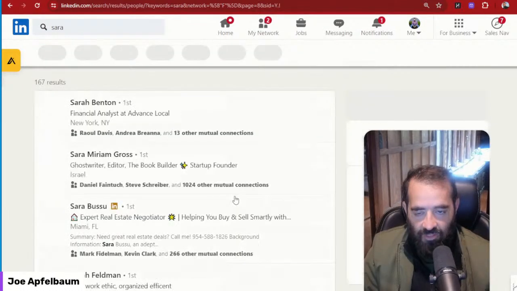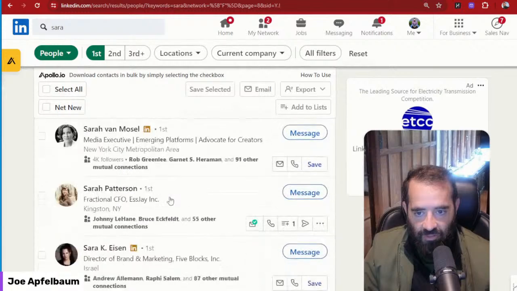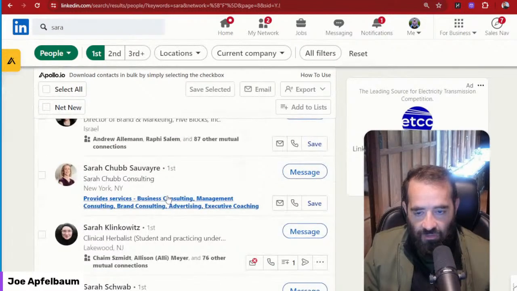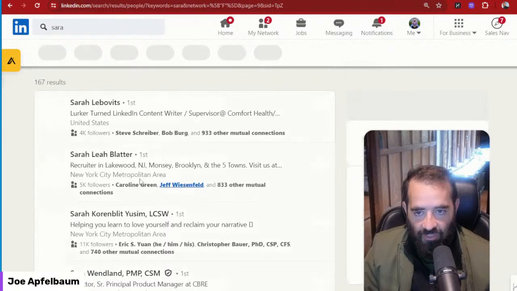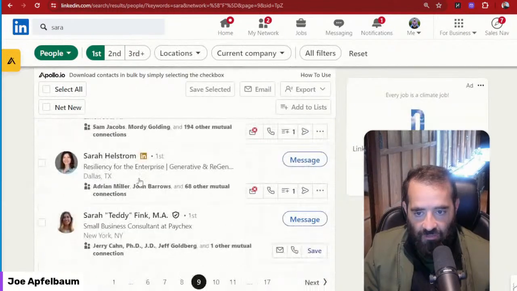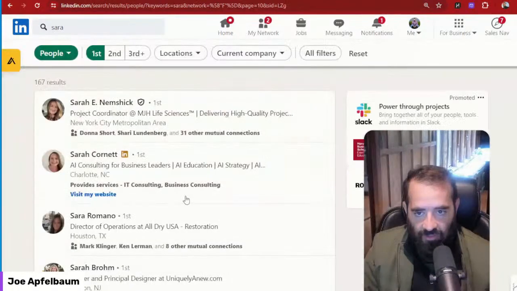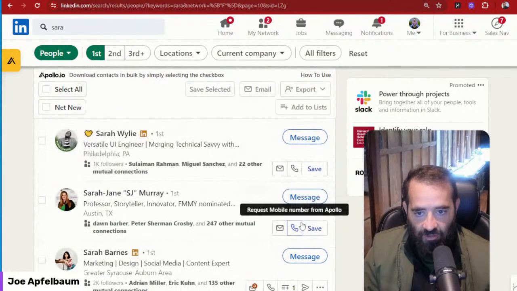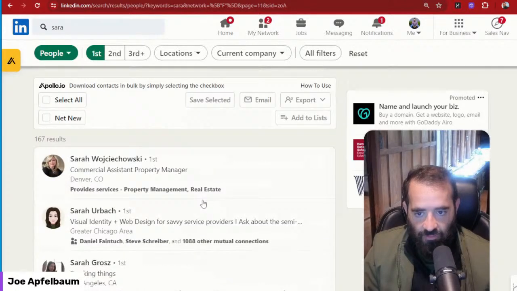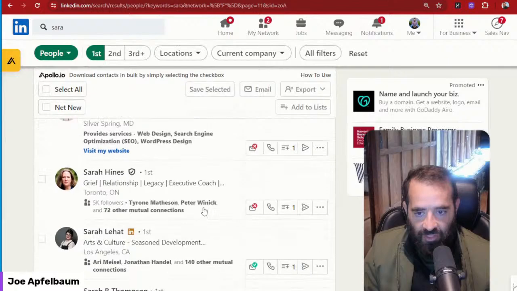Now, if you have a CRM with everyone's LinkedIn URLs in it, you can use an automation to go through, and if you have everyone tagged in there by gender, then you can just select the gender and say Happy Mother's Day, especially if you know that they're a mother. You can tag them as a mother, and this way every single year on Mother's Day you could just pick all your mothers, boom, hit them up, hit an automation, and now you hit every single mother that you're connected to that you know for sure is a mother, and you're able to stay top of mind with many people.